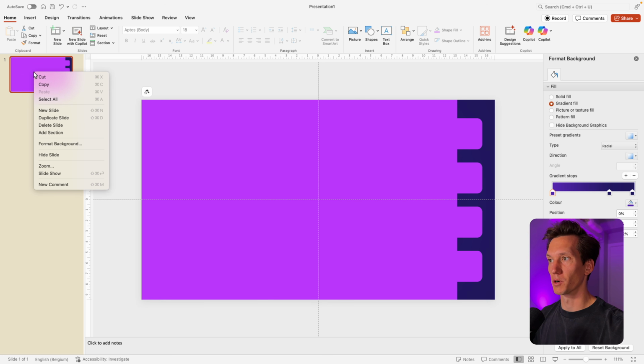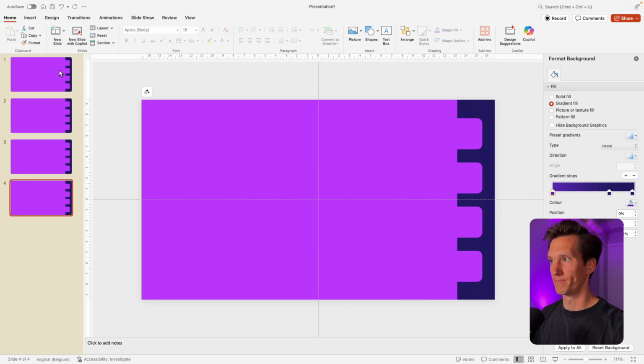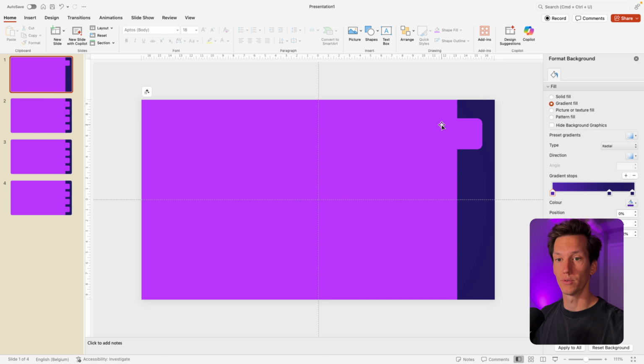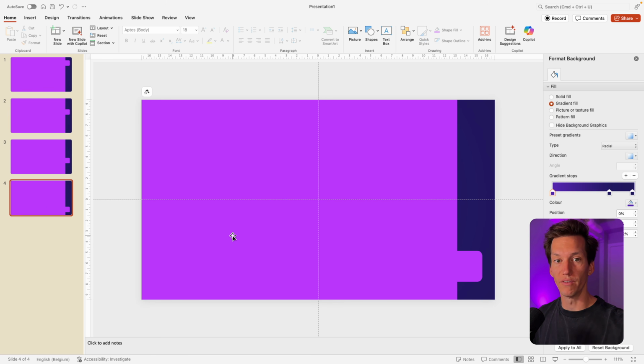Now what we're going to do is we're going to right click the slide, duplicate, so we create a duplicate, or you can use the shortcut Ctrl-D to create duplicates. Now I want to remove the tabs that I don't need, so only keep the top one here on the first one. On the second one, I'm just going to keep the second tab and repeat. So the third keeps the third, and then the fourth one, we leave only the bottom one.